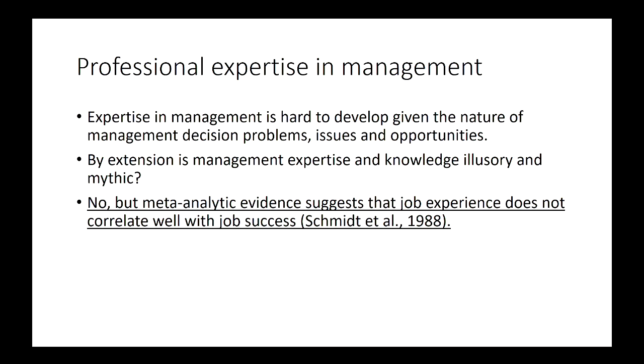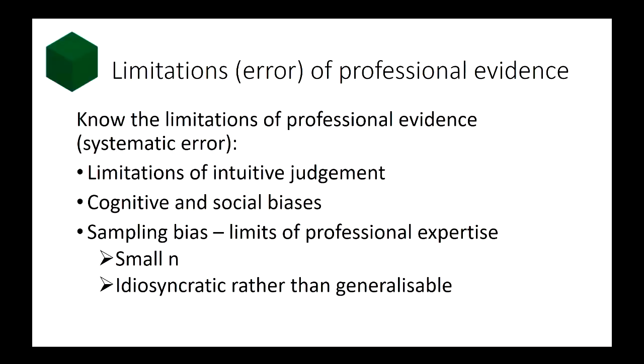Doesn't mean that it's not useful, right? The expertise of professionals can be used in conjunction with other sources of evidence. So let's look at some reasons why professional expertise can be limited in its use. Limitations of intuitive judgment. Intuitive judgment has its pitfalls. Part of that is the cognitive and social biases that we all have and that we use in forming opinions about something.